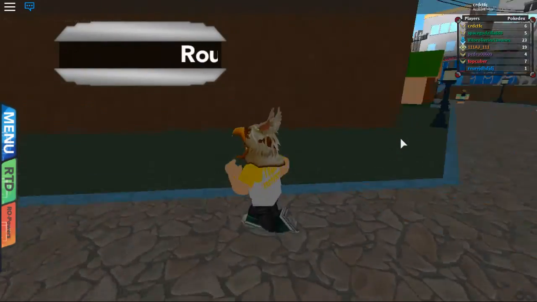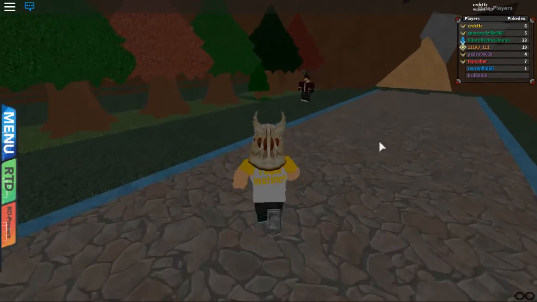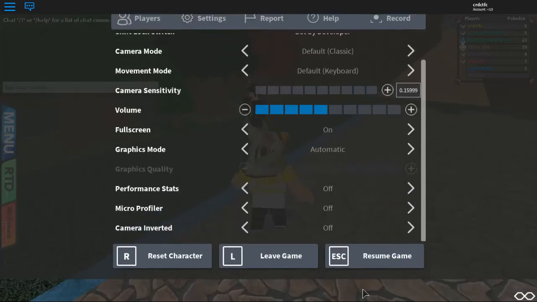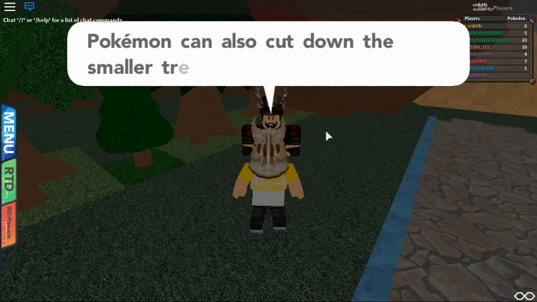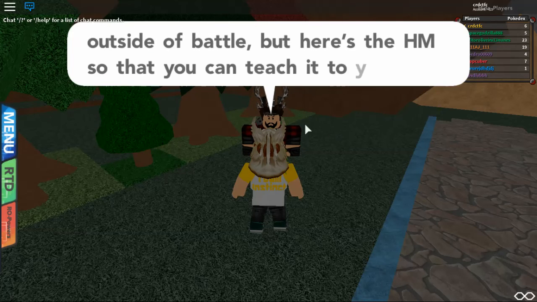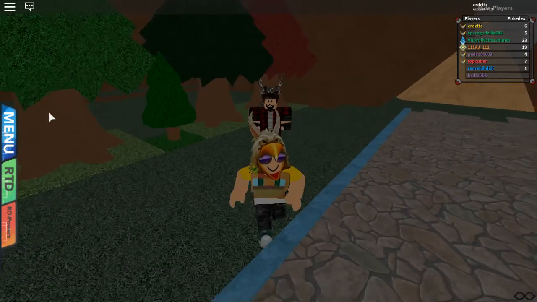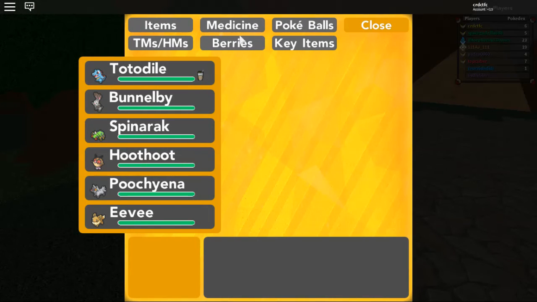But I'm not going to open it in an episode, because when my screen recorder and my game run at the same time, there's a bit of difficulty for me. You get the HM right here. Pokemon can also cut down trees if you teach them moves. Basically, why I'm skipping these texts is because I've read them, this is my third time, so I'm not gonna read them.